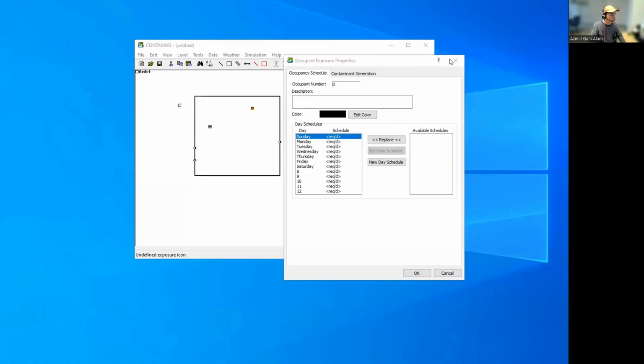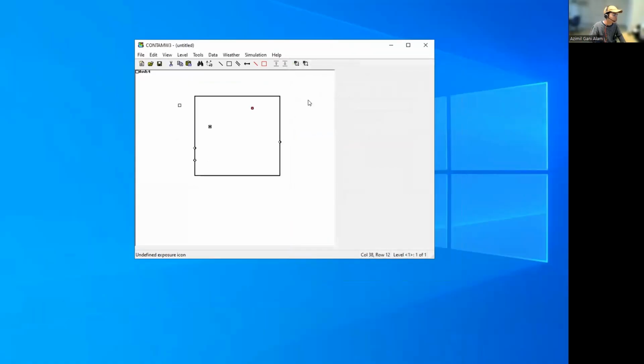I want to continue the explanation about this content. In this episode, I want to explain again about content. In the previous episode, I explained how we add rooms, define the zone, define the ambient, and explain the airflow, maybe the leakage on the door. Of course, now we'll continue on how we add the occupants.